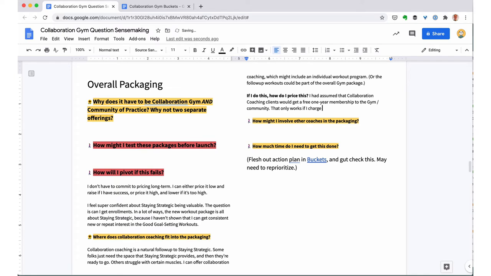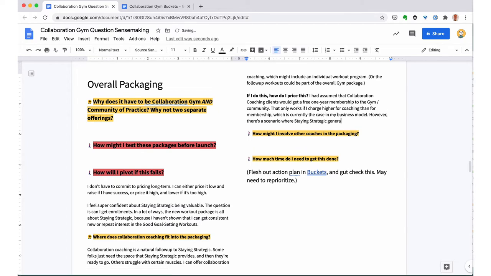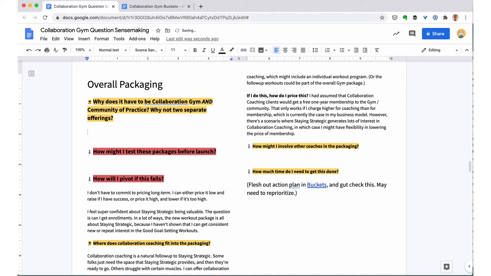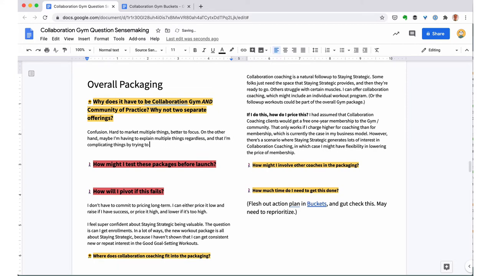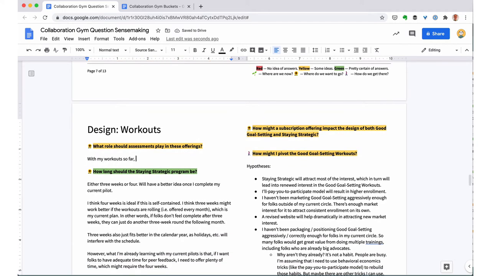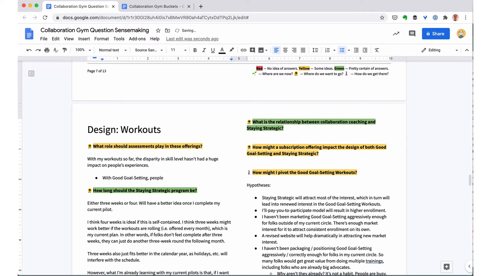Just about 30 minutes into my workout, and already it's been super productive. Not only have I started formulating both a success spectrum, but also an action plan. But for the first time, I'm really getting a chance to delve into sections of my Sensemaking document that I have essentially ignored, probably because they're hard or they're just not top of mind. And that's where the iteration is so important. Work on the stuff that's already top of mind, get it out of your head and organize it so you don't have to think about it again. That creates space for you to work on the stuff that you need to be thinking about, but you haven't been thinking about.